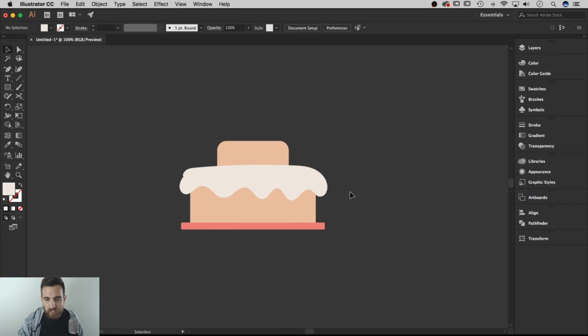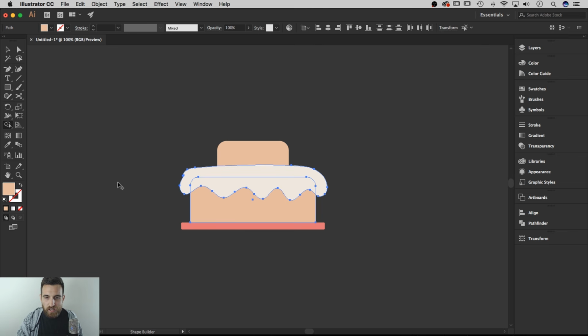How about we do this? I'm going to show you the Shape Builder tool. And to use the Shape Builder tool with two shapes, I'm going to need to select both those shapes. So let's select the bottom layer, and I'm going to hold Shift and select the icing. From there, I'm going to go over and find my Shape Builder tool. It's usually hanging out over here somewhere. Here it is. Two circles and a pointer. Shape Builder tool, shortcut key Shift M.